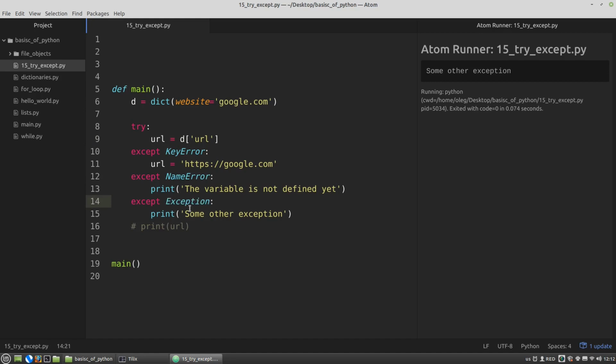The exception is the base class for any other exceptions, and this expression will catch all exceptions as well, except for the program termination exception, and the Ctrl and C key combination will work. Additionally, with the try block, you can also use the completely optional finally block, which is always executed regardless of whether an exception was thrown or not. It's most often used in combination with except, that is, try except finally.